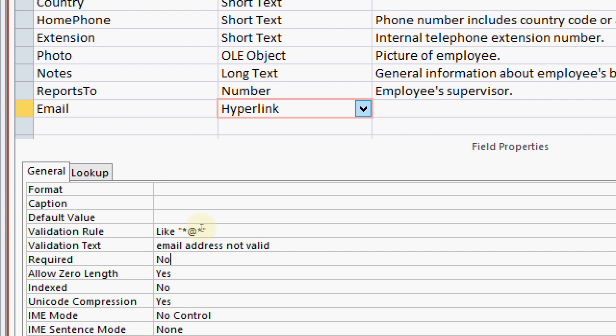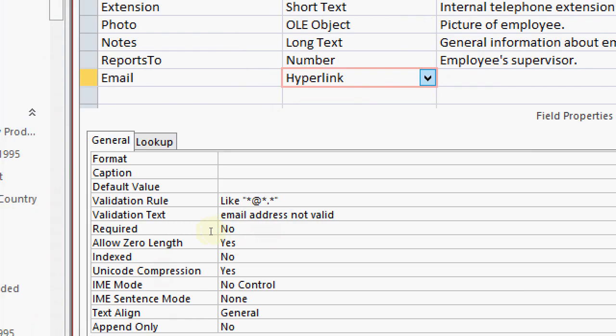Honestly, if you want to be more precise, you can make something like this, with a dot, because you know that email addresses always have at least one dot on the right side. So this one will force you to have anything @ anything dot anything. If you want to be even more precise, if you write it like this, somebody could write an email address in this way, and not write anything on the right, because the asterisk means anything including nothing.